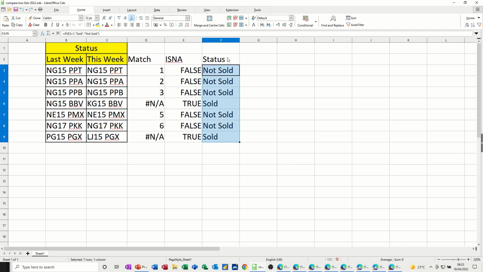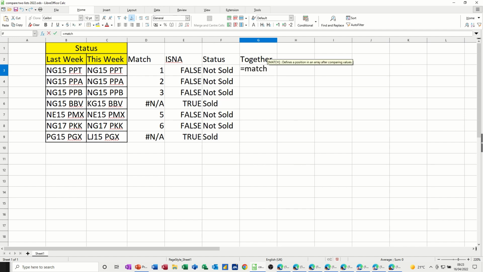Then you can do all this together in one cell, one column. I'll call this "together", and then you just start off with the MATCH function. So MATCH, still going to match this cell with last week's figures. Then 0, close the bracket, and then in front of the MATCH you want the ISNA function.